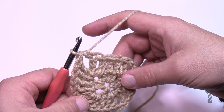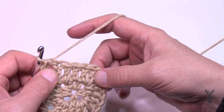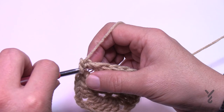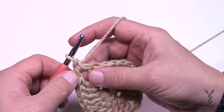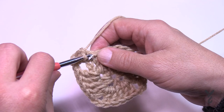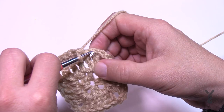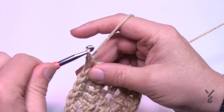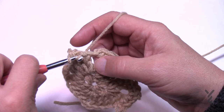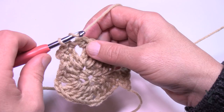Let's begin round number three. You'll do the same thing on each side. When you start, chain one and single crochet into the same space. When you come back around and finish it, single crochet back into that space and join with a half double crochet. Round number three is just one single crochet in each of the stitches going all the way across to the next corner. The corners are a single crochet, chain two, single crochet. In the very last corner where you started, single crochet and join to the first single crochet with a half double crochet join. That was round number three.